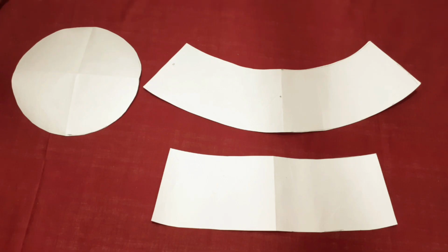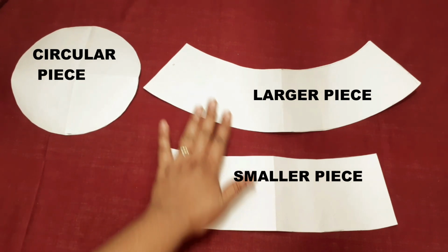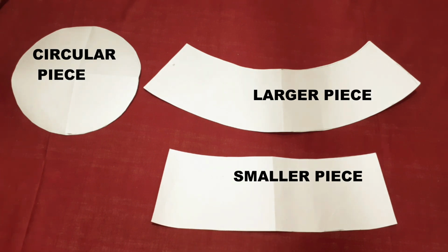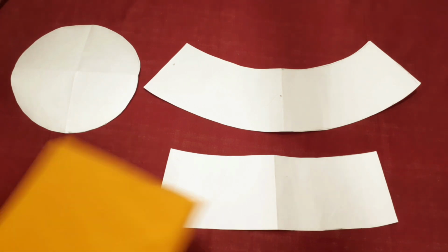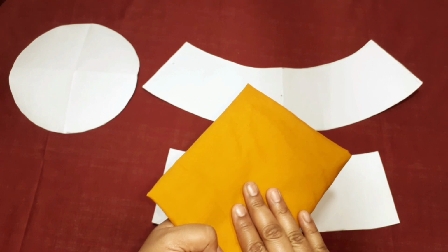We've got three pieces of pattern. One will be the circular piece which forms the top portion of the hat, the larger piece which forms the rim around the hat, and the smaller piece which forms the center portion of the hat. So we'll be having three patterns. So I'll be cutting fabric pieces using these patterns to make the hat.